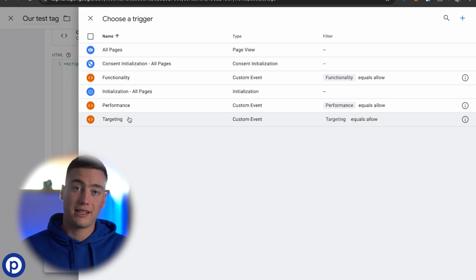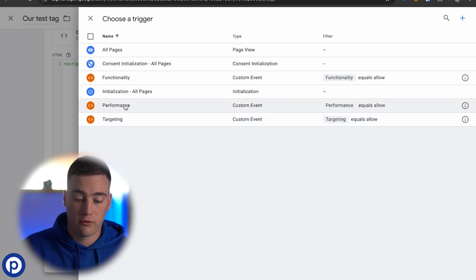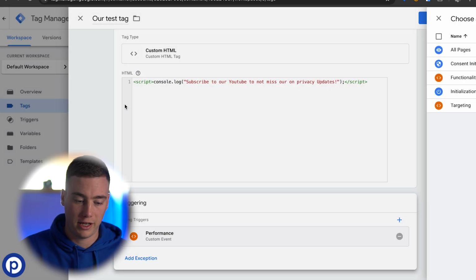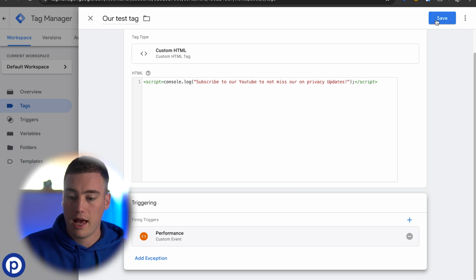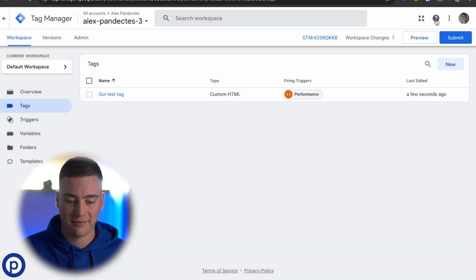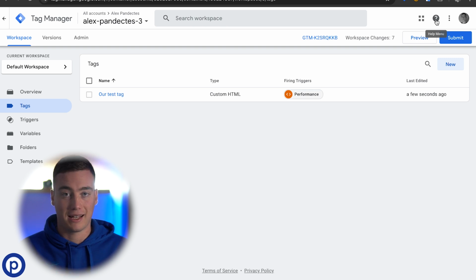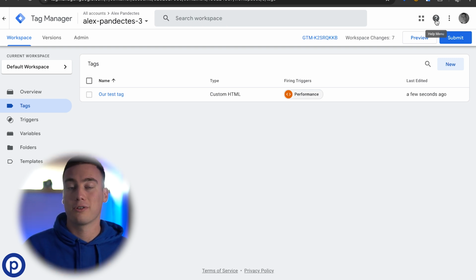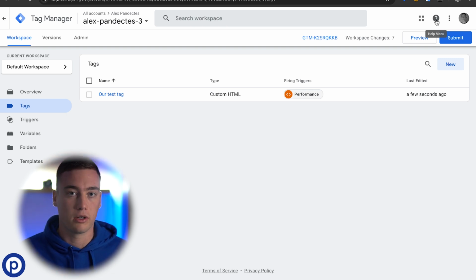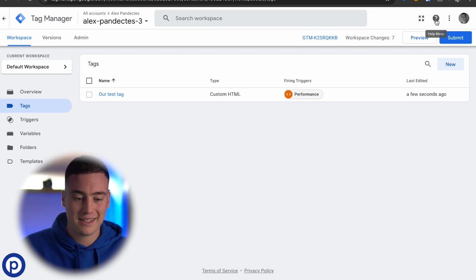Suppose that the tag that you are trying to configure is for performance. Then we will choose the performance trigger that we just created and click on save. Now, whenever the cookie banner is accepted or a user selects the performance category on the cookie banner, then this tag will fire. Let's test it out.